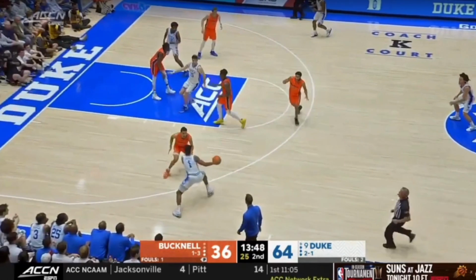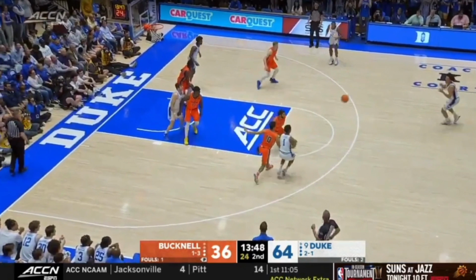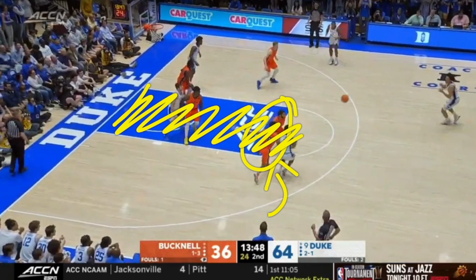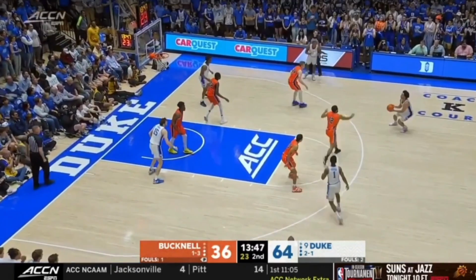Now, again, in somewhat of a transition, they're able to feed that ball to the wing. Again, this team is still in a zone defense. They're really trying to cover that paint, and the player who has the ball is able to attack the paint to collapse multiple defenders. This is one of the easiest ways that you can attack a zone because no zone wants to have you in the key, which means that the zone is going to collapse in the key. Anytime that you attack that paint, if you can kick it out to an open player, that is going to allow you to have open shots.